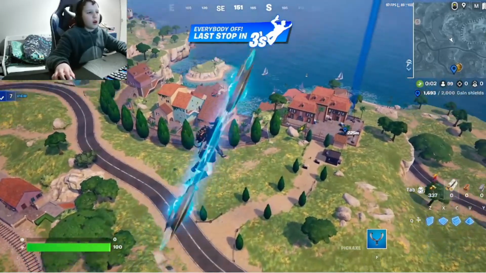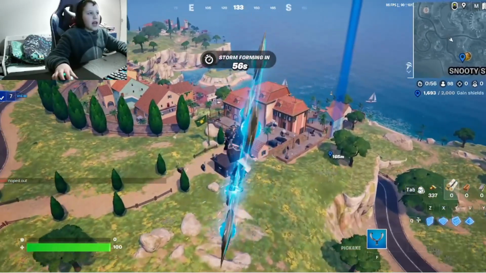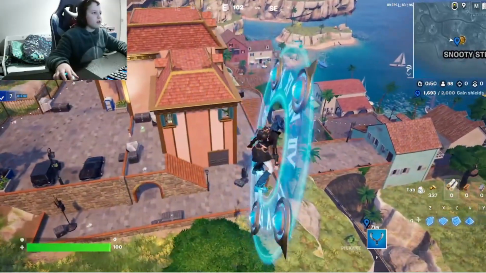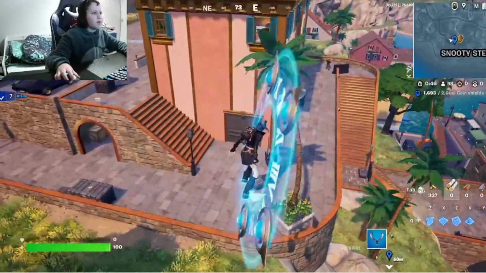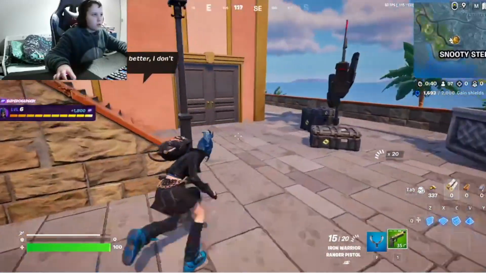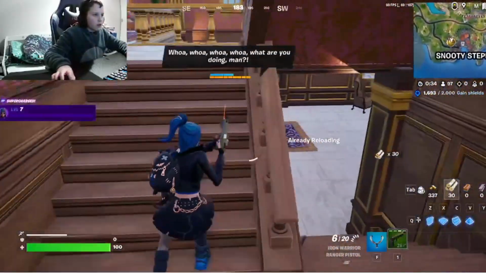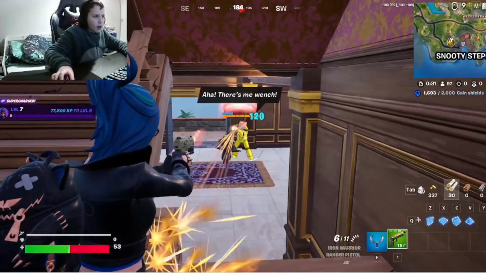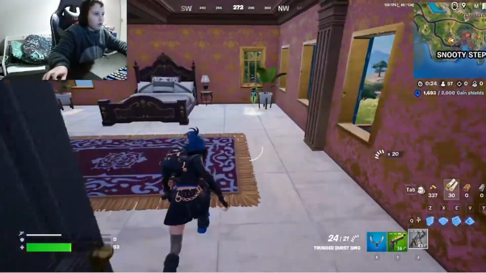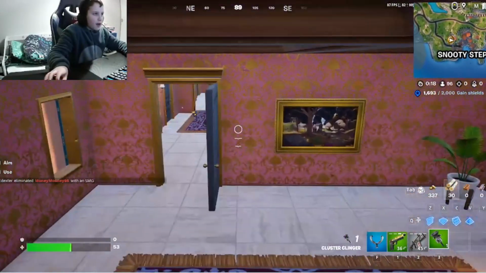Who's coming in? Oh. What's that flag? Is that Peter Griffin? It's a Peter Griffin flag. Yeah, I'm going to go up here. I'm going to go from the bottom. Yeah, no one has seen me. Ooh, I'm low health, I'm low health. Maybe I should not have done that.